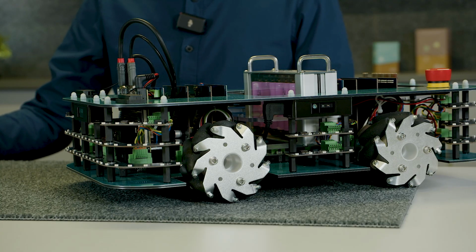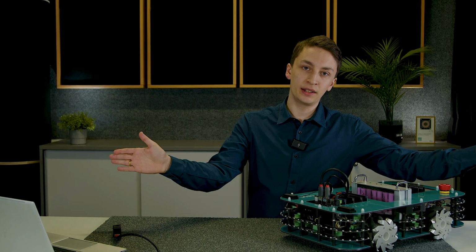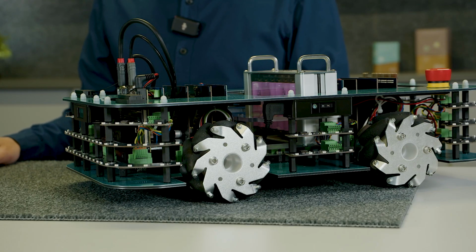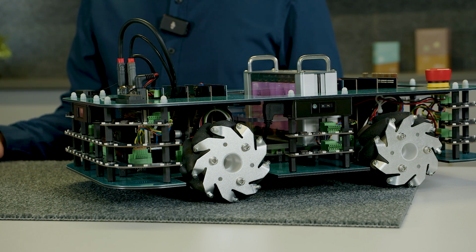On our robot, we have two of those sensors, one in the front and one on the left side. Together, they cover about 180 degrees horizontal field of view. They're connected via USB to the brain of our robot, the navigation unit, which is an NVIDIA Jetson Orin. Here the depth data is processed and the SLAM algorithm, the mapping algorithm, is performed. This allows our robot to build a map of its environment and navigate in this environment, avoiding obstacles and finding its way around. For this, we use, in our case, the open source stack of Google Cartographer and ROS.